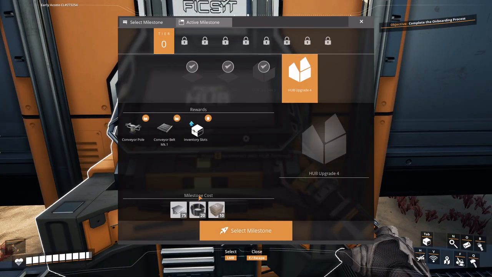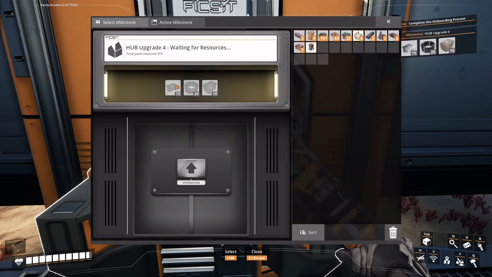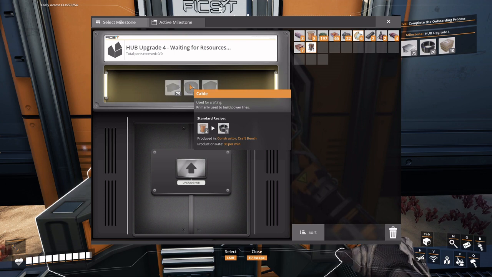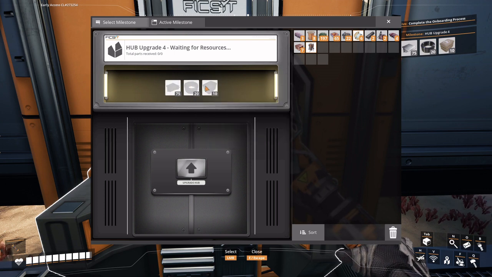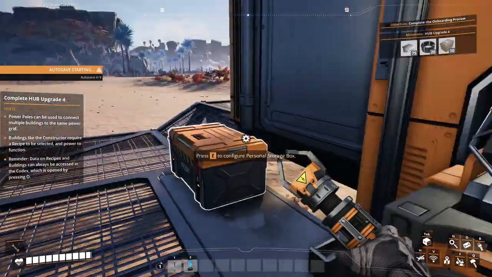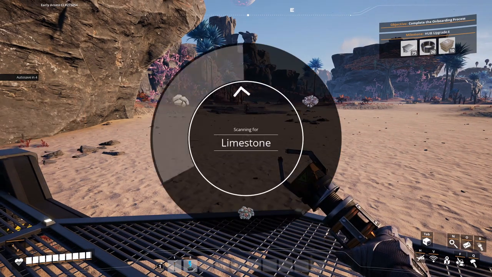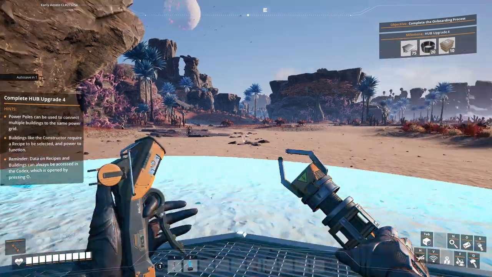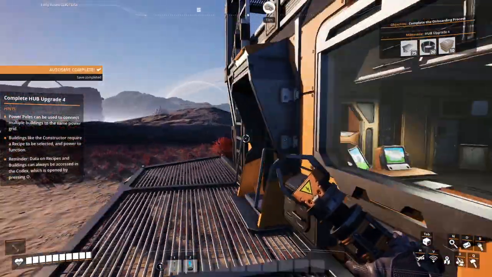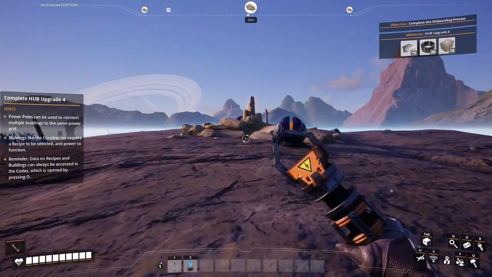Hub upgrade 4. Oh god, yeah, we're gonna have to do a lot of stuff. Oh, we need to get some silicone too, or some sandstone. So, iron plates are easy to do. The wire cable is easy to do, because all it is is a wire turning into the cable. The concrete, we need to find the sandstone. Oh, let's go ahead and find that. Limestone. Ooh, that's close. Oh, that's right here behind us. Nice. Perfect.